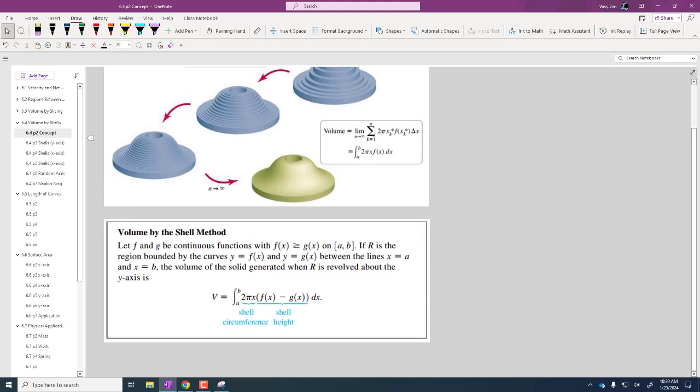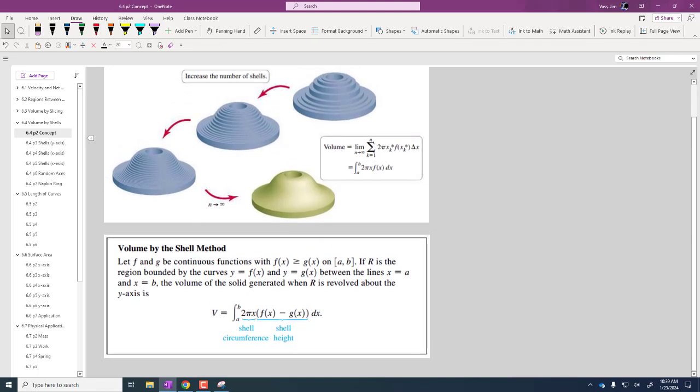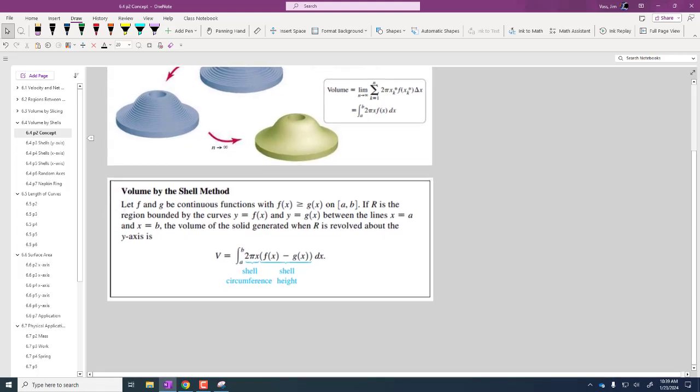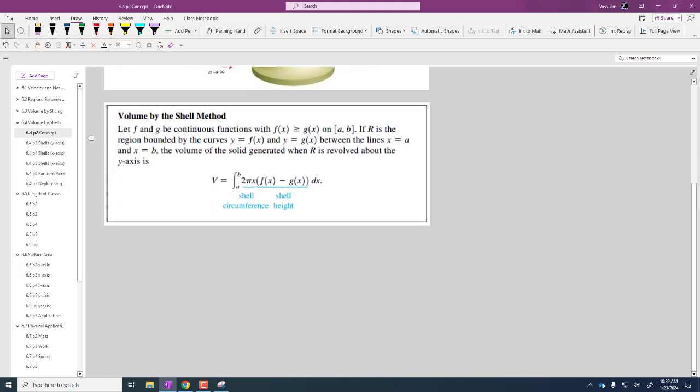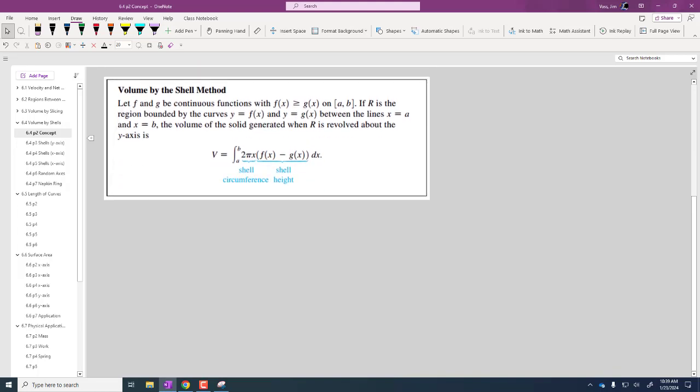So again, long story short: Riemann sum, take the limit of the Riemann sum, and that gives you the definite integral. And you can see all the nested cylinders. Then we end up with this. Here they generalize the height. Maybe there are two curves, and so the height is the upper curve minus the lower curve. So this is just the shell height, 2 pi r is the circumference. And we'll talk about why it's an x in a minute.